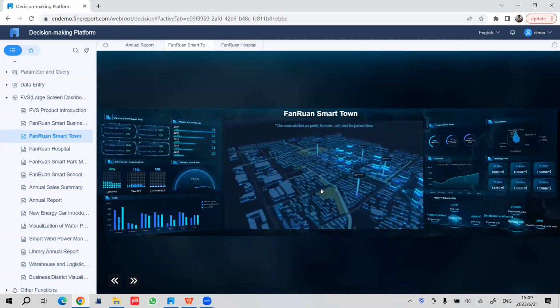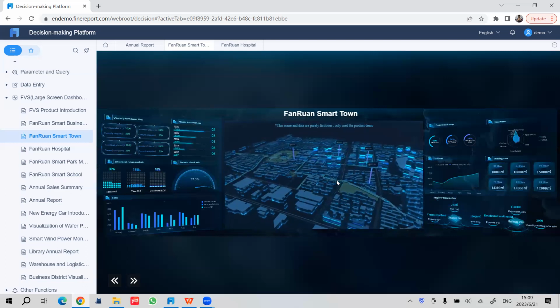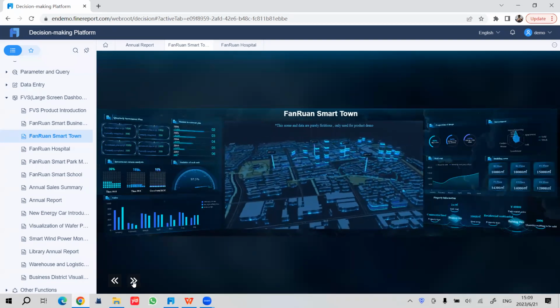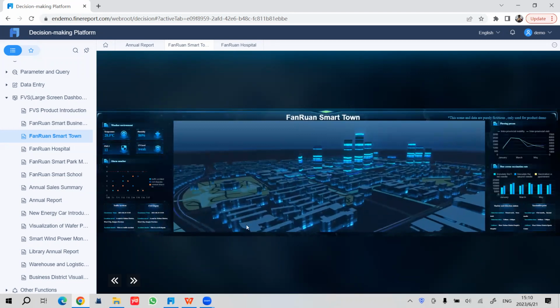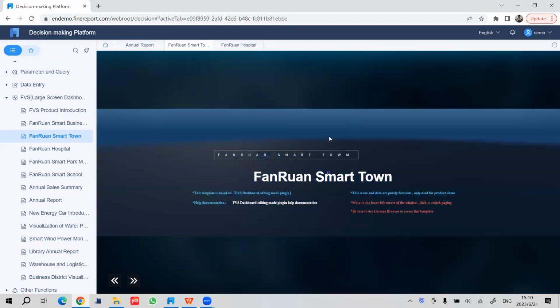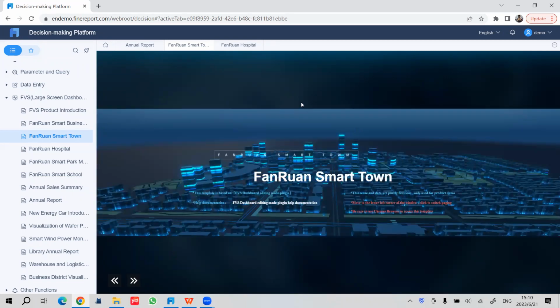And we can rotate automatically. Okay, this is the second main feature in FVS.